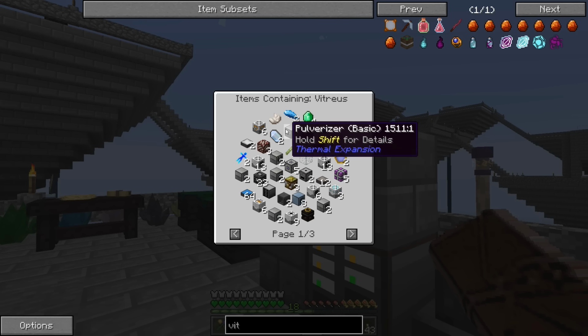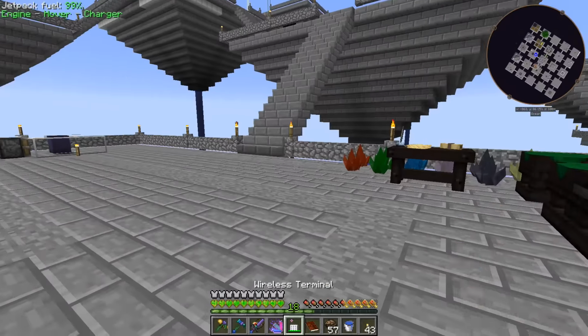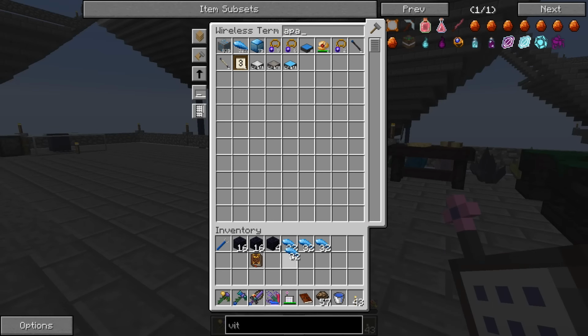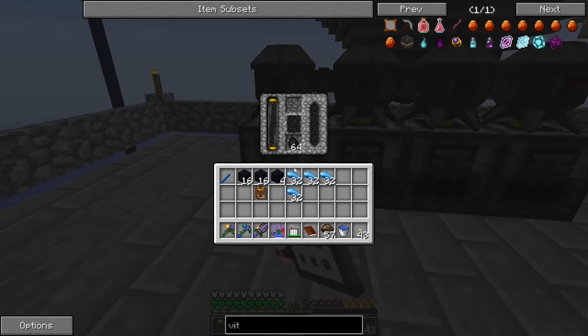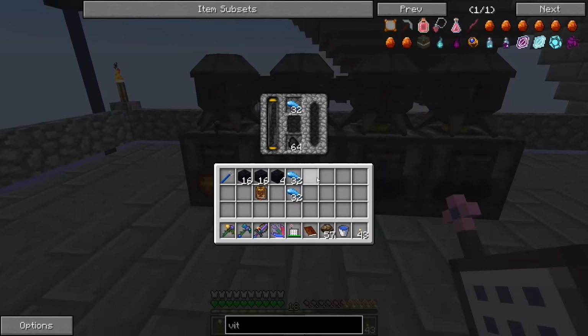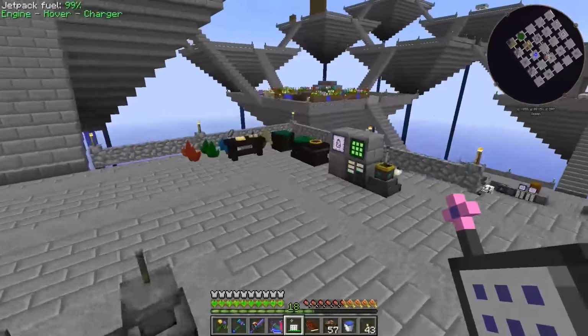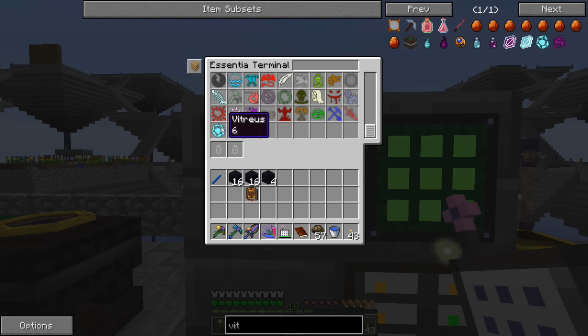Probably what we're going to do is use apatite. Yep, I think that's what we're going to do. So let's go ahead and grab that. We will grab 2 stacks, should be enough. We can put 32 in each one of our alchemical furnaces over here. We'll get this thing all smelting down. That'll go into our system. Yep, and we should get the essentia here very quickly. Yeah, there we go. We already got 6 of that.